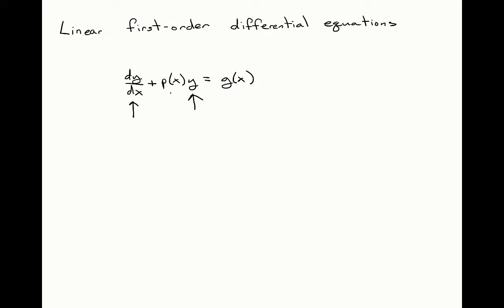So notice here that we have p of x and g of x. Those are our two different functions of x. And the coefficient to this term is 1. Now, it can certainly be the case that an equation could be written so that there's something besides 1 here, but before you start the process of solving an equation like this, you want to go ahead and divide through by whatever's here so that there's a coefficient of 1 right here. So say if this was x squared, go ahead and divide every term by x squared.